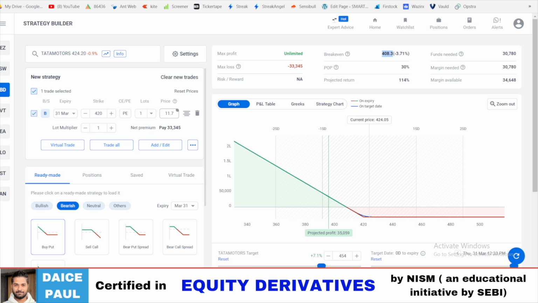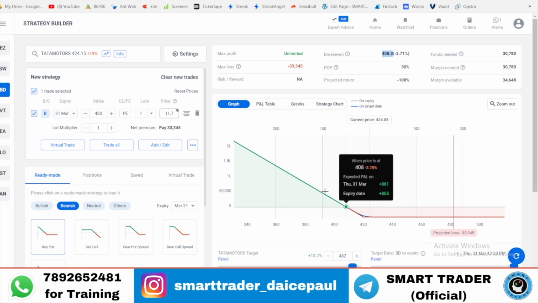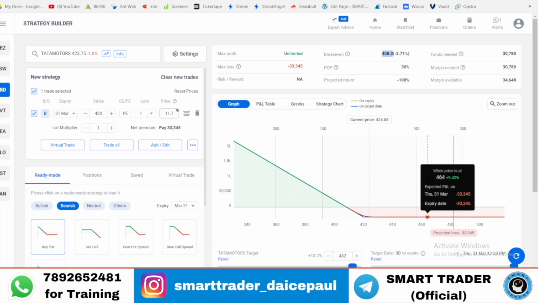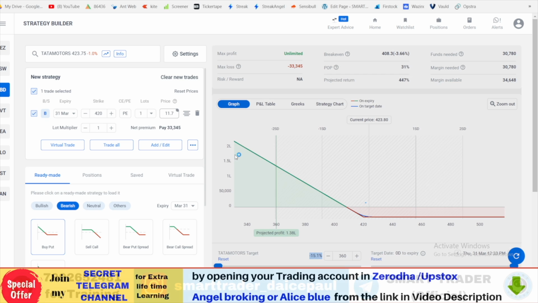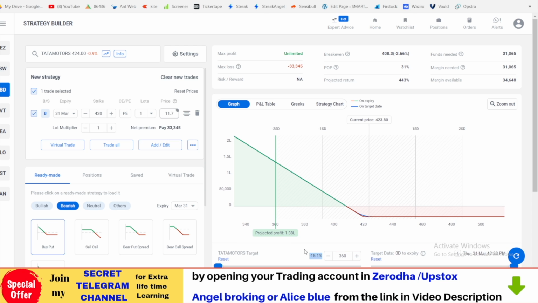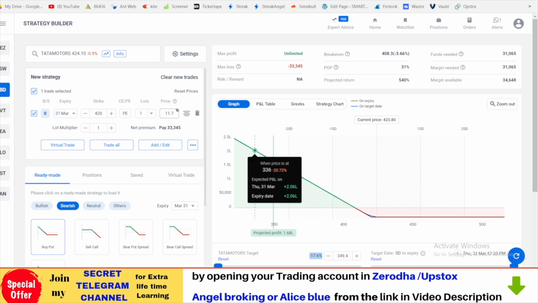And if everything went wrong, the stock went 10% against you, okay, this is against you because you're going for a put option. You're predicting the stock to fall, but the stock went upside. Okay, stock went 13% upside. You are making only 33,000 loss. But same way, if it goes how much ever upside, you're gonna make 1.38 lakh, and it continues. Okay, 1.68. That is unlimited profit, and this is monthly expiry based on month on month.